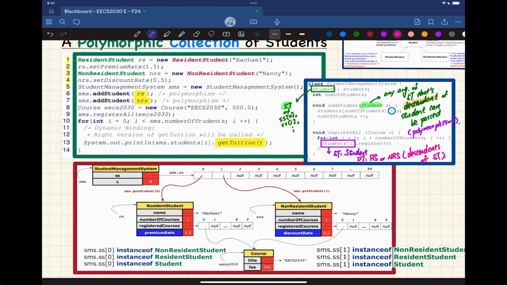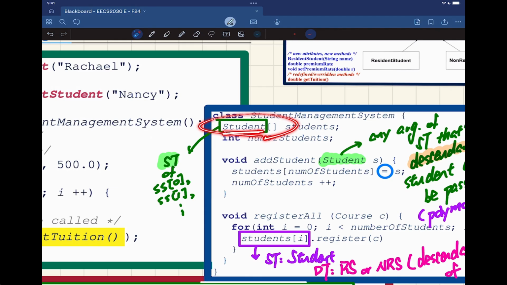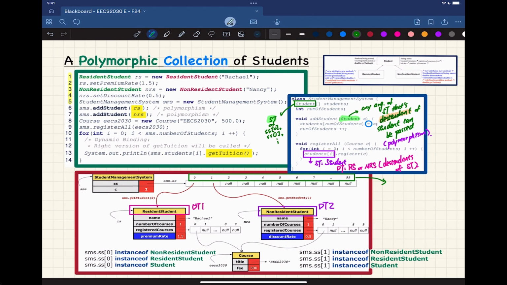So what you should really know to yourself would be, think about this one over here is dynamic type number 1. And this one here would be dynamic type number 2. At the same time, you want to also remind yourself, for each of the indices over here, because we're referring to the declaration of the array, each element has a static type Students. So here you want to say each SS at index i has the static type Students. So what we really have over here is as follows. Each element in the array has a static type Students. That cannot be changed. That's how we declare that to be over here.